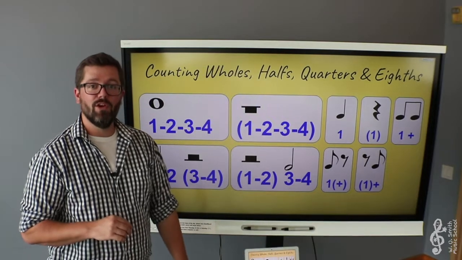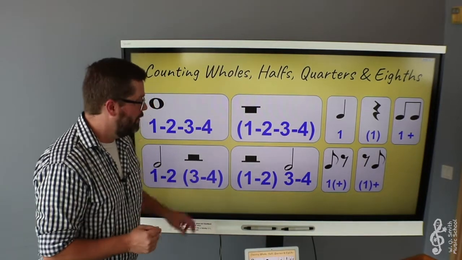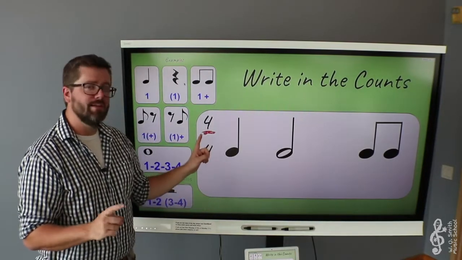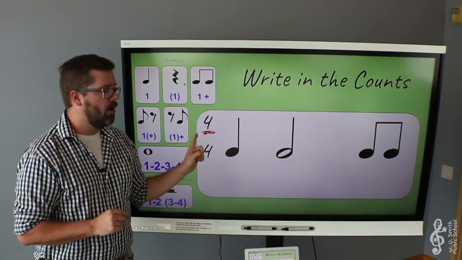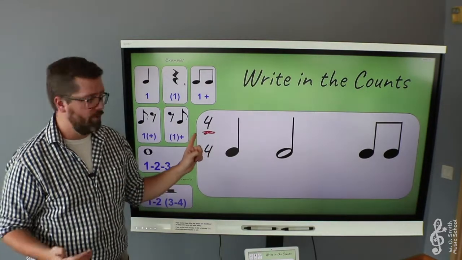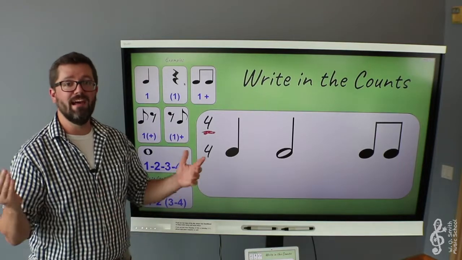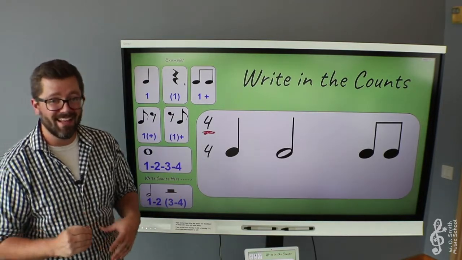All right, so we're going to review a couple. Let's pull one up now. Here we go. Make sure before we get started that you pay attention to the time signature. You're always going to count through that number. So if it says 4, the last number that you need is going to be a 4. If it says 7, the last number that should be represented is 7.